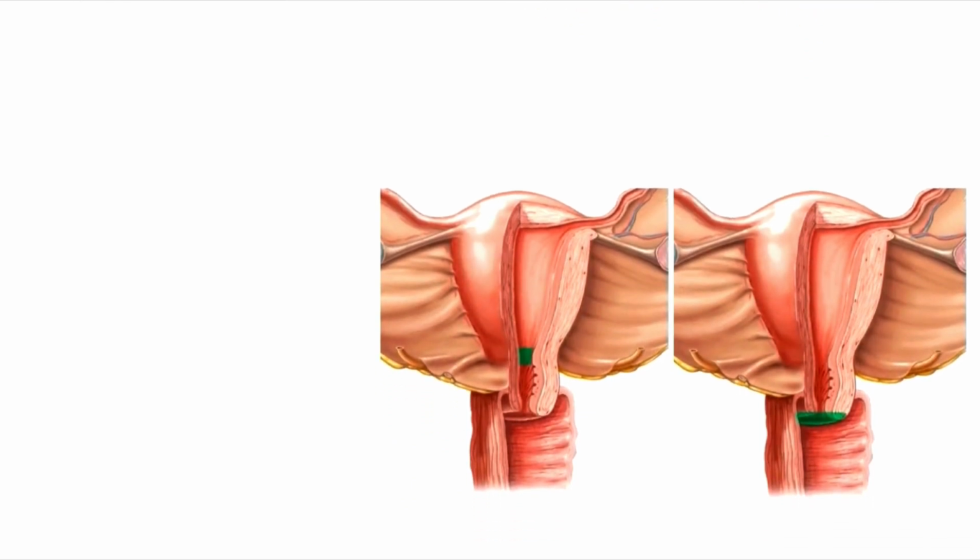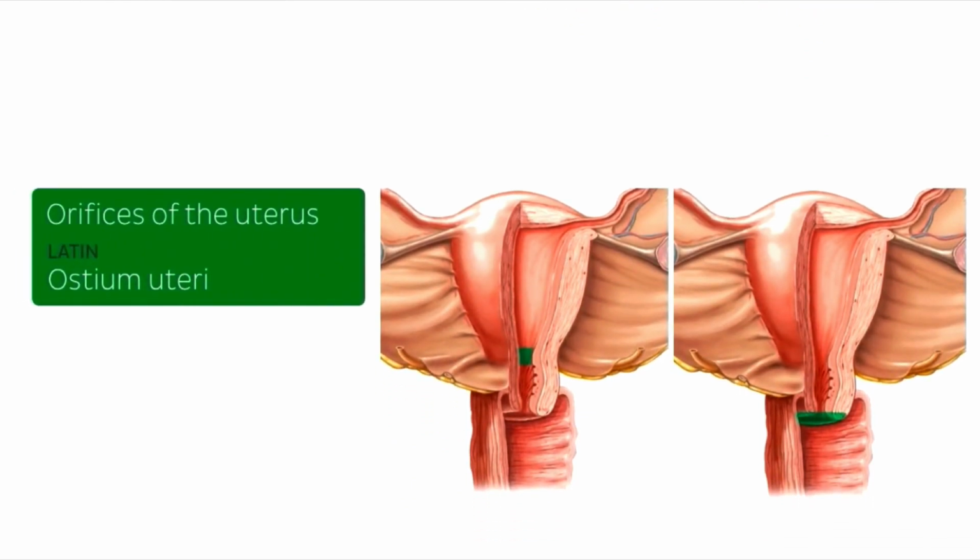And while we're here, we might as well talk about the orifices of the uterus, which I'm going to do briefly by bringing an extra image in over here. And we can see in this image the uterus stretched out with the fundus up here, the body over here, the cervix down here, and the vagina below it just here.